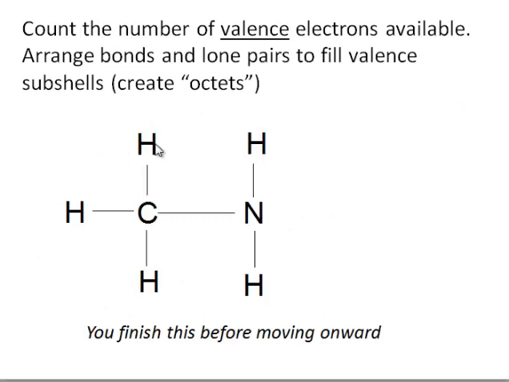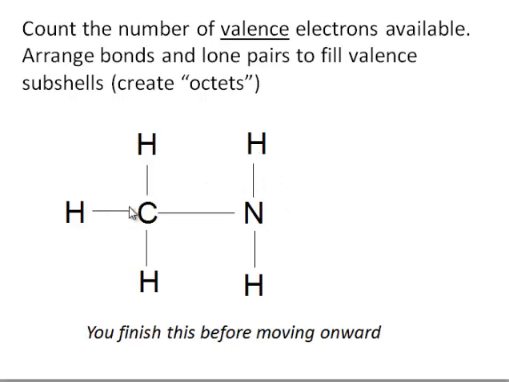So when you draw a structural formula, it looks like this. Here are the three hydrogens stuck to the carbon, two hydrogens stuck to the nitrogen. And you can go ahead and stick bond lines to stick all these atoms together. Each of these has to represent a bond. Remember, each of these is two electrons.